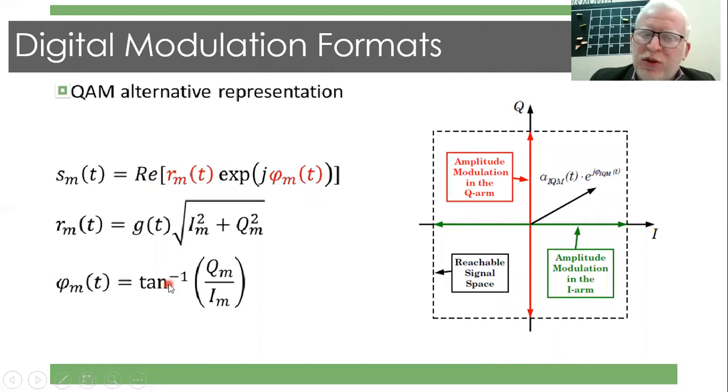So, my dear students, this is just more description about the quadrature amplitude modulation. I just forgot this slide. Here we have the in-phase component and the quadrature component. Of course, the amplitude is the square root of the in-phase squared plus the quadrature squared, and the angle is tan inverse of the quadrature over the in-phase. Again, this is basic information you have already learned before in your communication course.